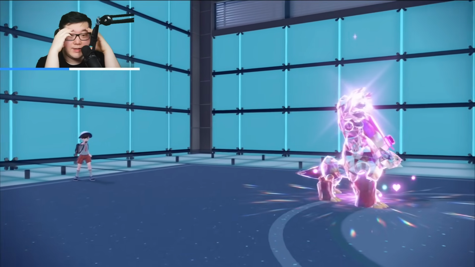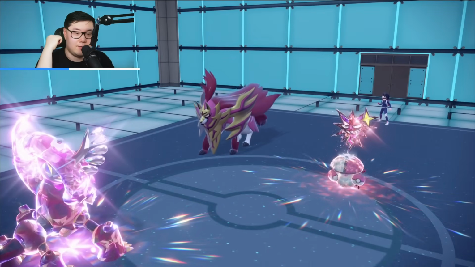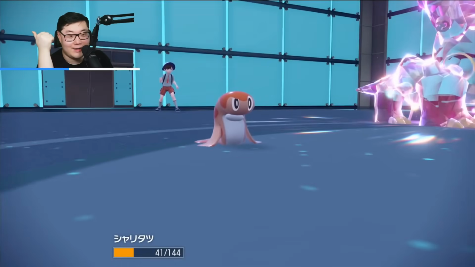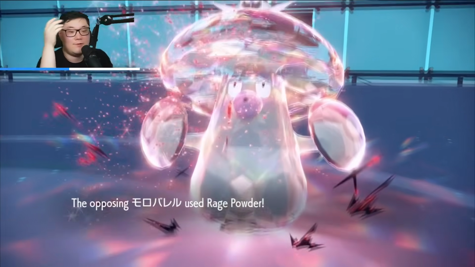this is such a weird play because they have to call whether I'm going to go for the KO into Zamazenta, which move though. Like, I could go for Earth Power. I could go for Steam Eruption. I could go for a bunch. They go for Rage Powder.